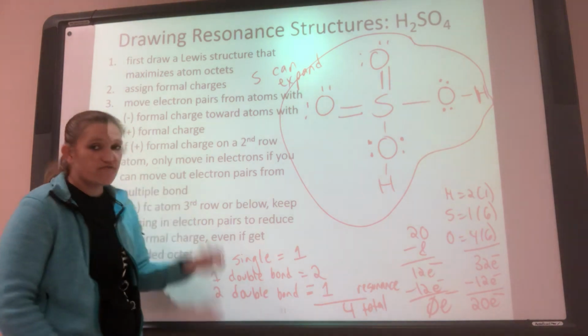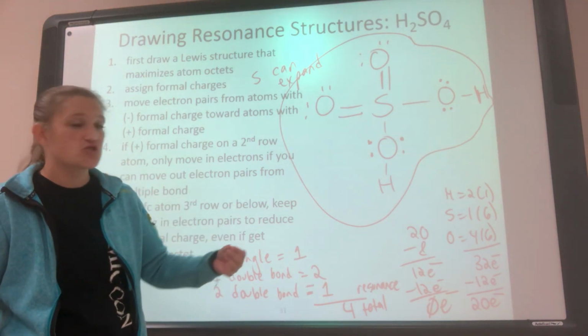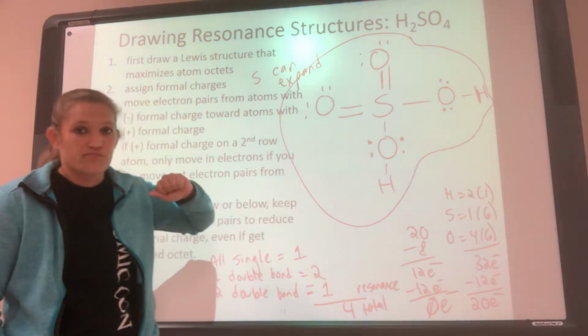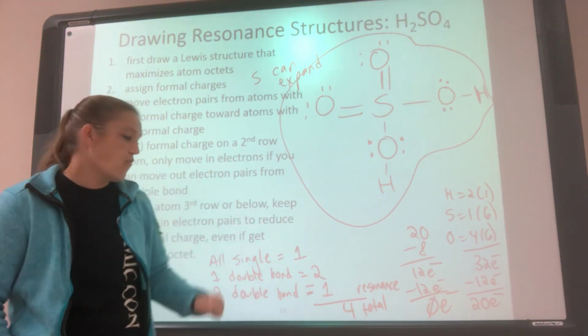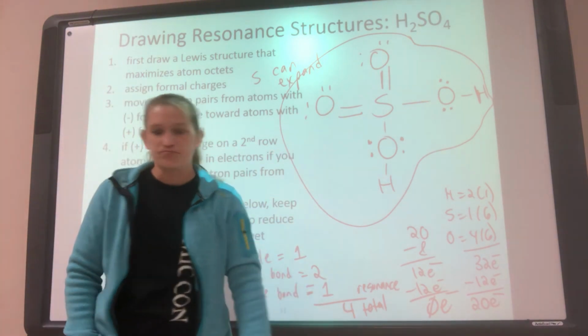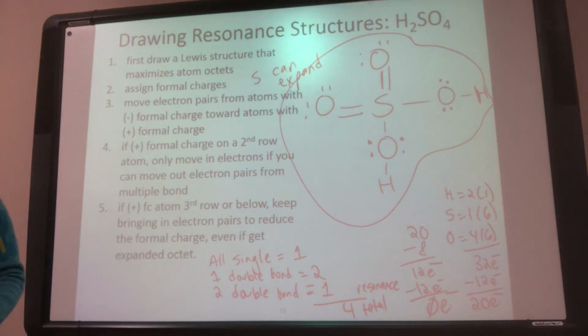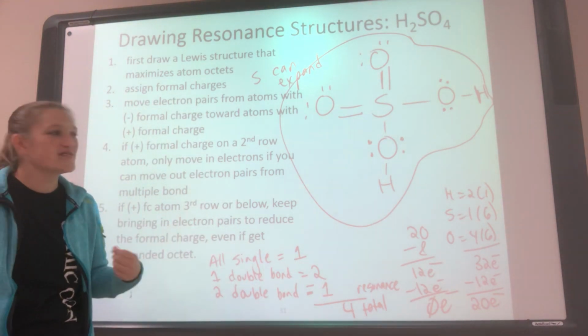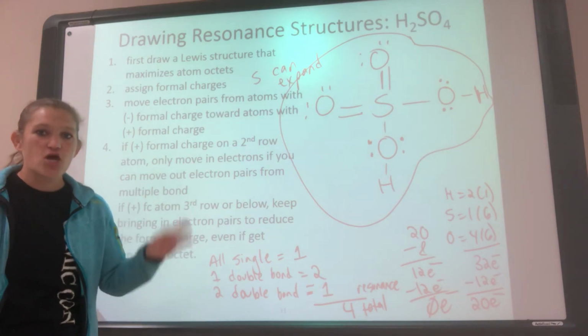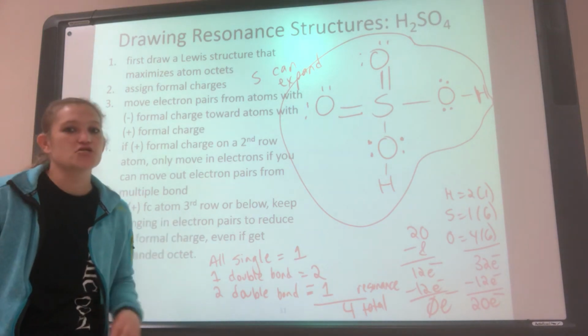So let's refresh. If I were to ask you to draw the resonance structure, this would be your answer. If I asked you how many there were, you would say 4. Okay? All right. So now we're going to go back to the ones that we drew before, and we're just going to count resonance structures. We'll go back to all the ones we did and say how many resonance structures do I have.